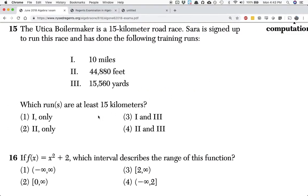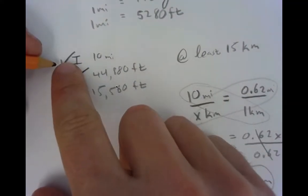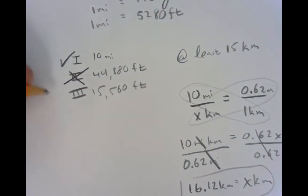Even just from doing that work, I can cross off answers 2 and 4, right? It's either going to be answer choice 1 only, or it's going to be 1 and 3, which is kind of great. Finding that it was 1 that worked, I know that 2 I can skip. I don't need to do the work for 2, because if 1 is at least 15 kilometers, it's 16, it's more, and 1 never shows up with 2, I guess 2 is not going to work. Let's see if 3 works or if it doesn't. So good. We were able to cross off 2 because since 1 worked and 1 and 2 never show up together, we can skip that work over there.